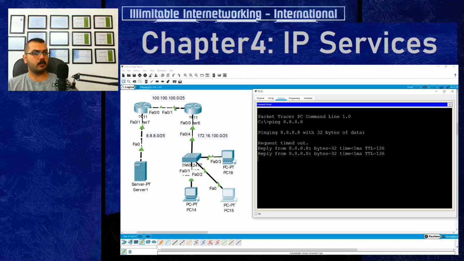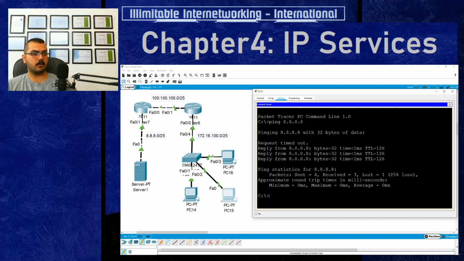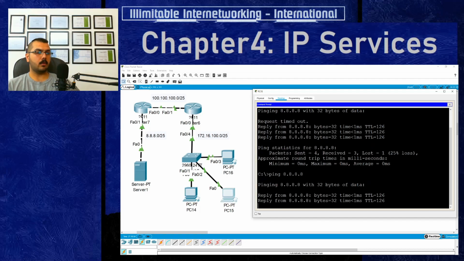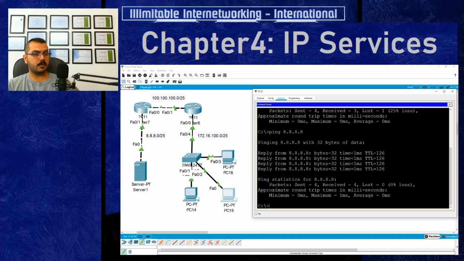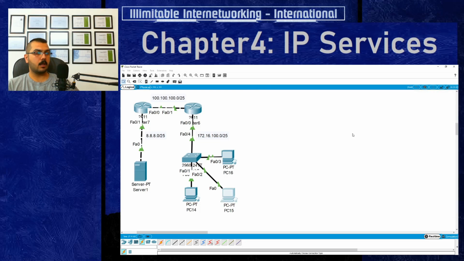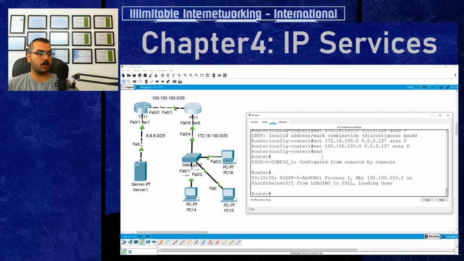The first time is for negotiation, and the others are coming in here. By doing it again, you can see that all four requests are sent and all of them are received, no loss at all. But the big problem is that I'm using my private IP addresses to send it to this one. So step one was initial config, step two was routing, step three will be NATing, and NATing will be done on my router, of course, not on this router.